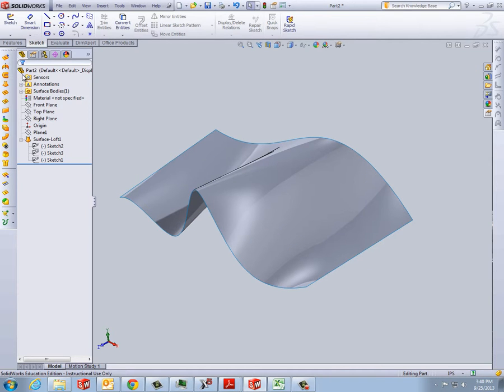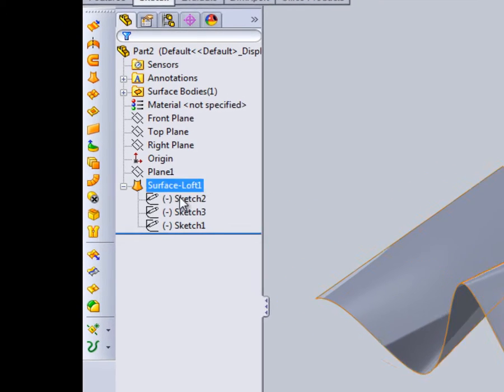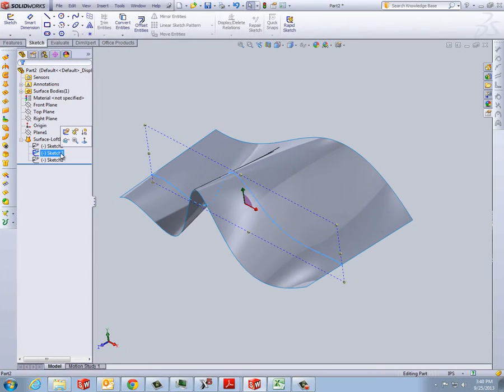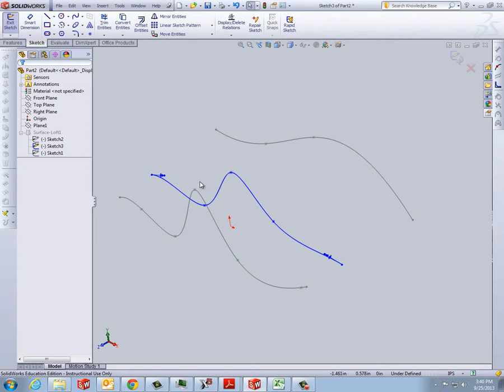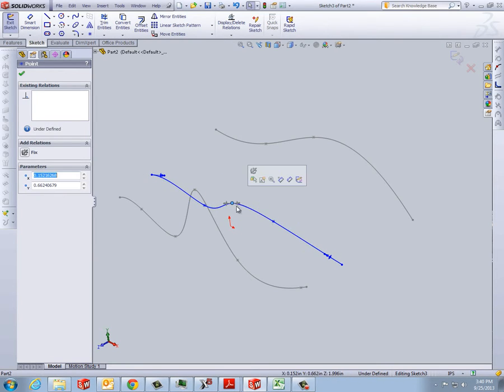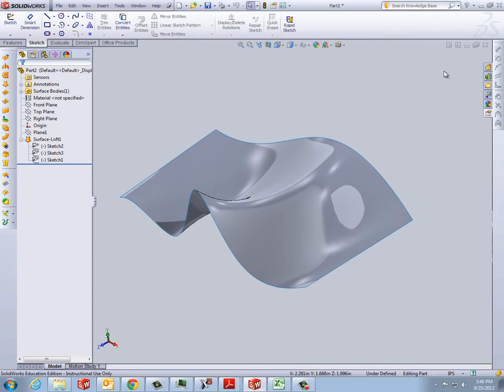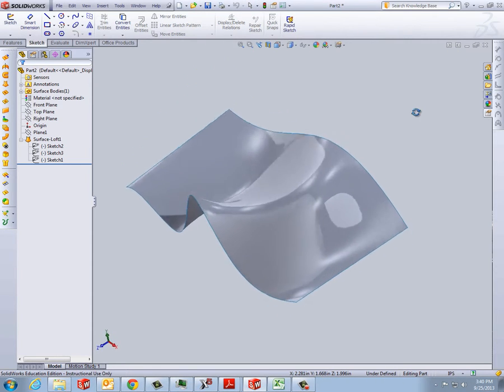at first it looks like nothing has happened. But if I draw your attention over here to the surface loft area, notice it has added in a sketch 3 right in between sketch 1 and 2. And that sketch is the new one. It produced a new sketch with a cross section of your loft for you at that point, and it is editable. You can go in, edit it, flatten things out, pump things up, and produce a new loft, a new surface that can really get tangly.